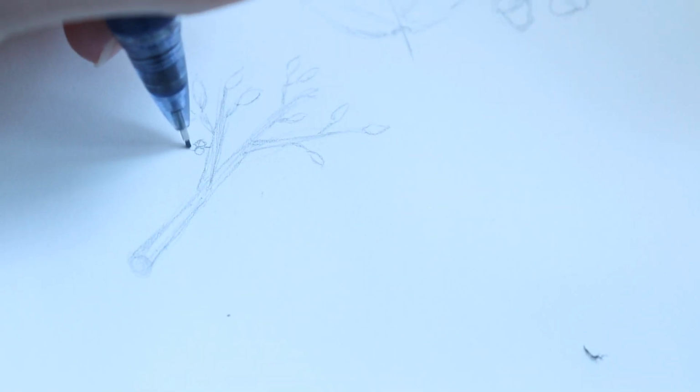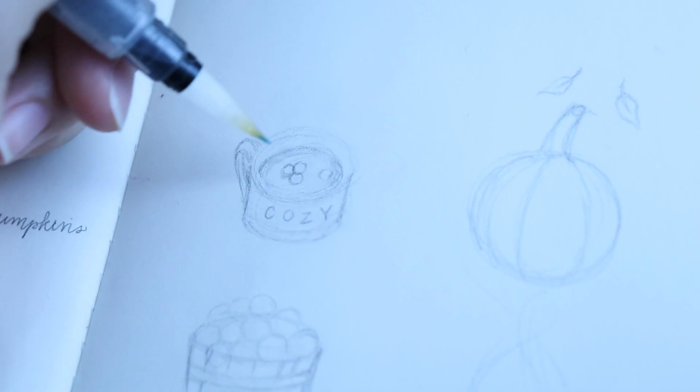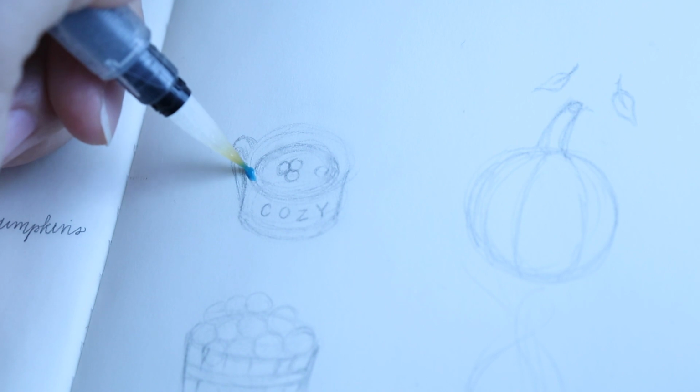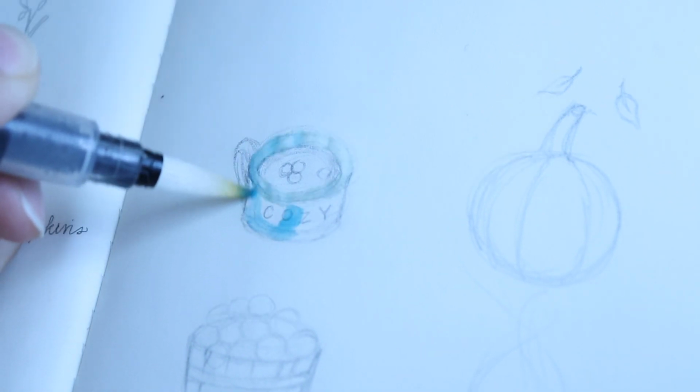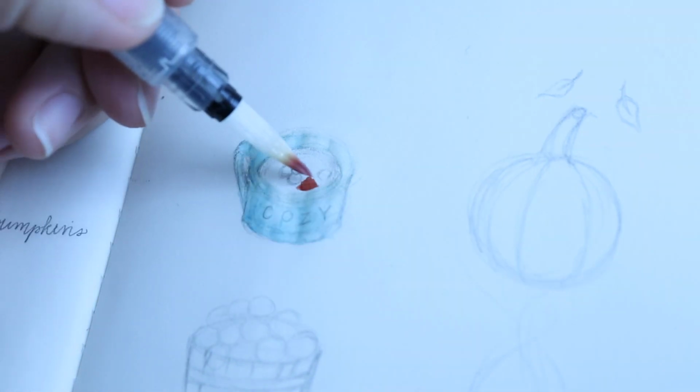And then you can add some berries wherever you think they would fit best. I'm not an expert at watercoloring, so I just kind of winged it in this part. I chose colors that I felt comfortable with, and I just played around with what I thought looked good.